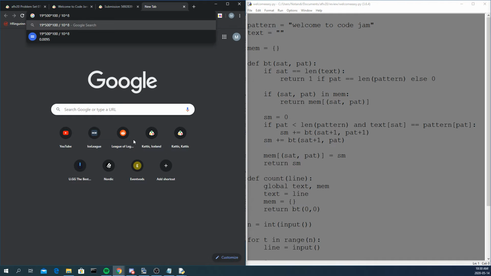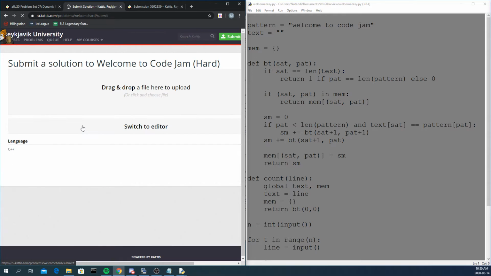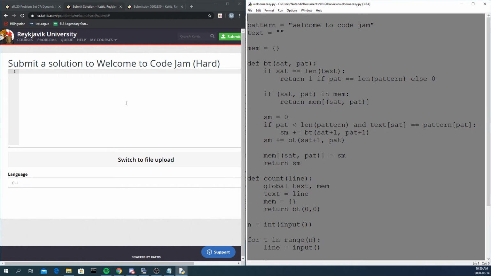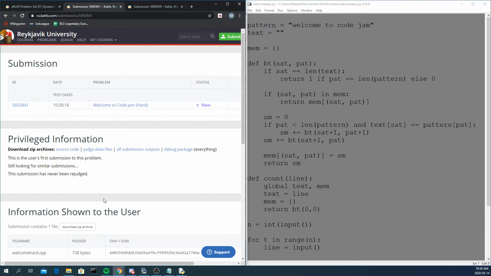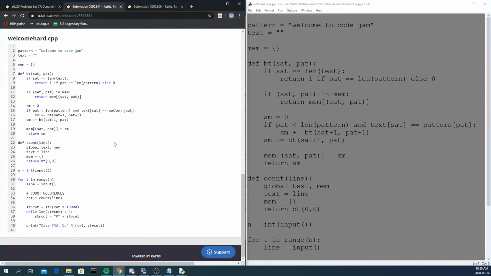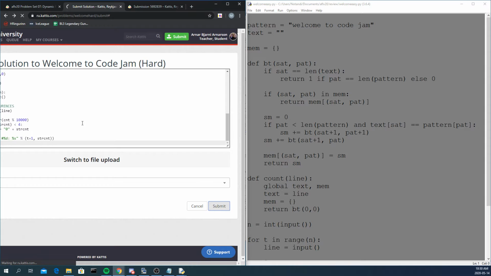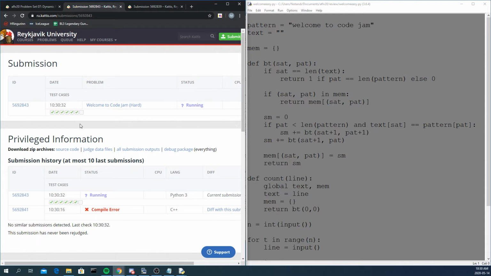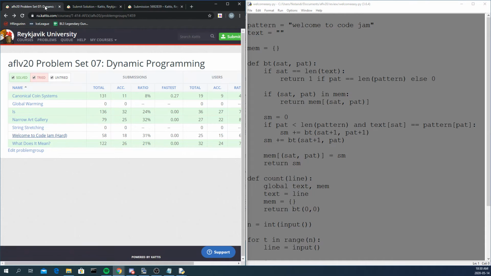So that's way under a second. Oops, I submitted C++. Okay, so this worked out fine.